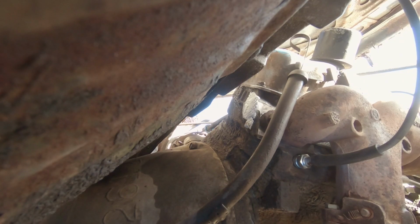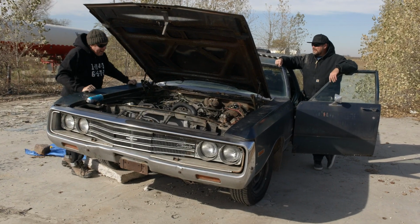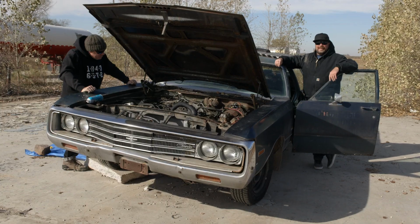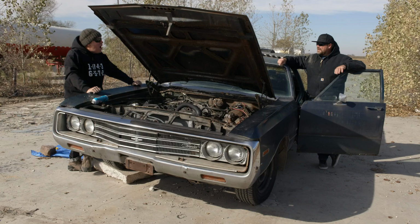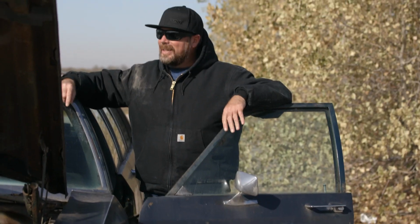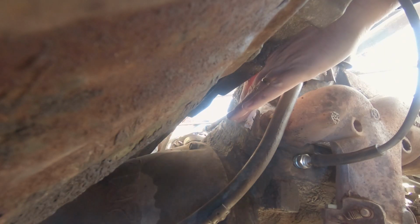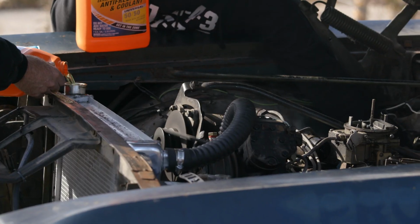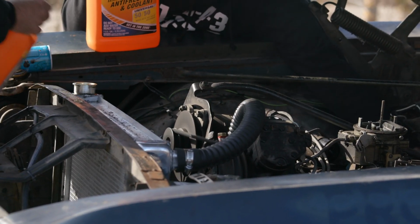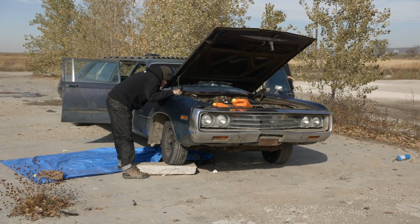Wow, that went much better than expected. Is it leaking? No, but there's no water in it. Well, good. Then it's 50% good. It doesn't leak with no water. We're in the right direction. Right. It's better than it was. Getting a little warm. Oh, that's full. It's not leaking. Okay, not leaking. It is smoking profusely, so I think we're good.